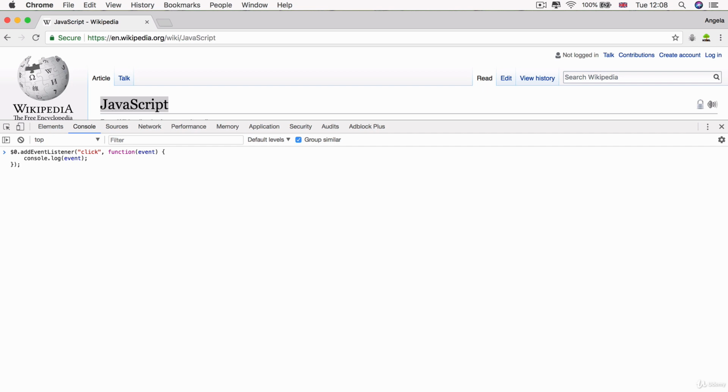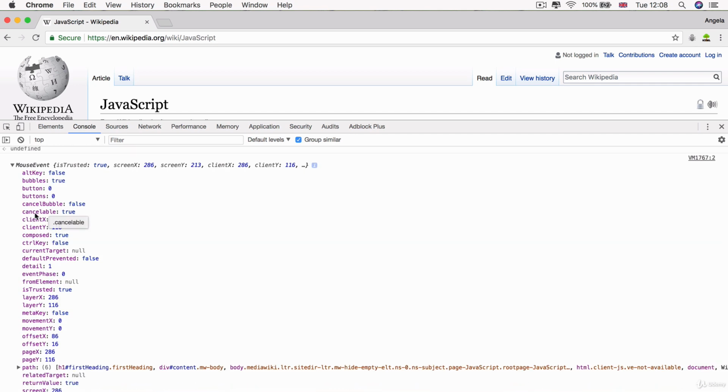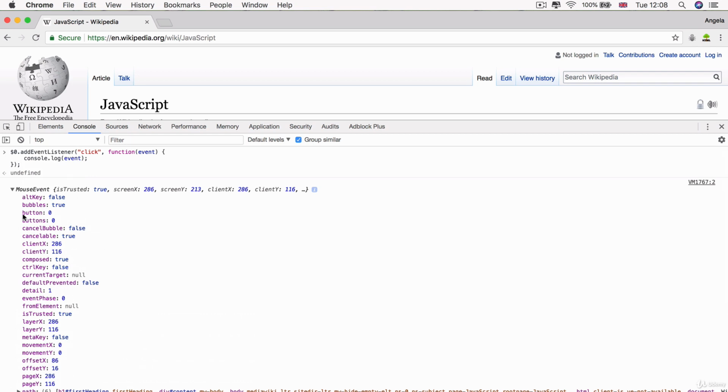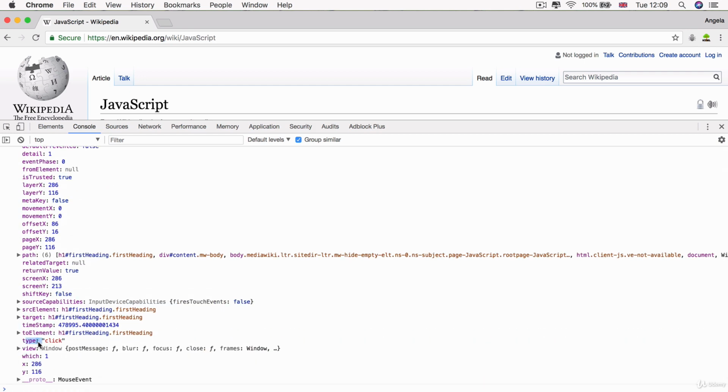So in this case, if I hit enter and I click on this JavaScript H1, then you can see that it's console logging the event that triggered the click. So in this case, it was a mouse click, and you can see all of these properties that are associated with that mouse event. For example, which part of the screen did I click on? What was the type of event? And a whole bunch of other things.